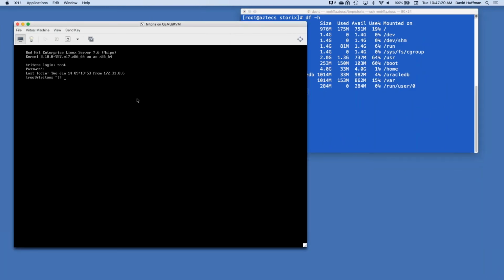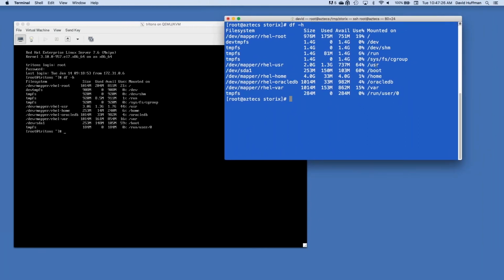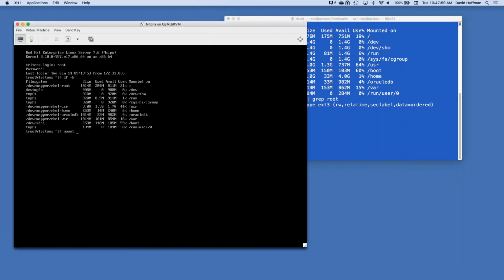Okay, so the first thing you want to look at here, let's just look at our file systems. They're all there. There's our root, user, boot, home, Oracle DB. But notice that the size is different. So remember, we went in and reduced the size of home. So home was 4 gigs in size, but now home is roughly 256 megs. Then we took, I believe it was user, which was 2 gigs, and user is now 3 gigs. So that increased there. And if we do the mount command here, you can see that root was on ext3, and now it's on XFS.